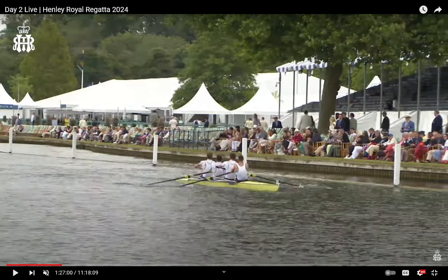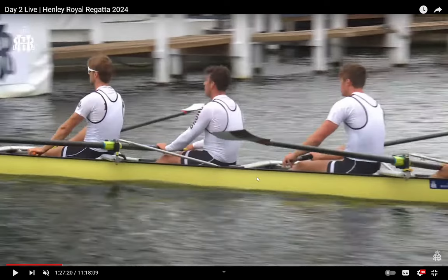There you go. So I think that these guys here may encounter some crews, though, that give them more problems as it goes on. Clearly, they're fast. If you win a race by cruise control at Henley, you're a fast crew. So I'm not saying they're bad, I'm saying, I think they could be sharper. I think they could get a little bit more speed.